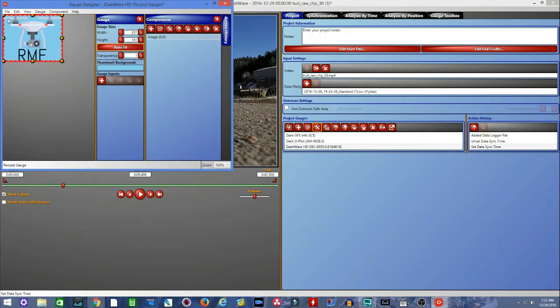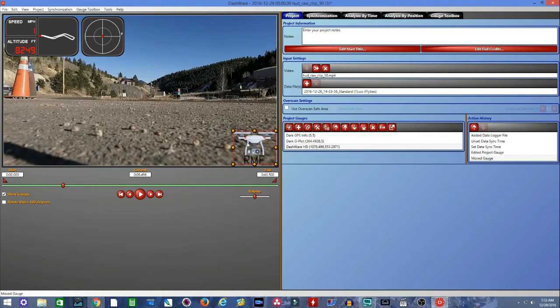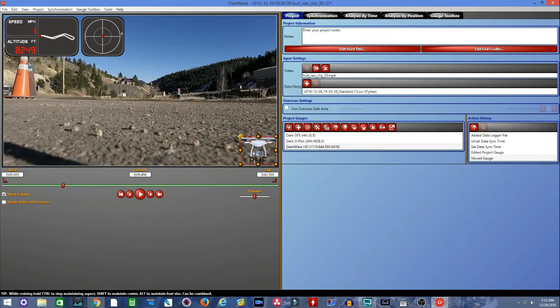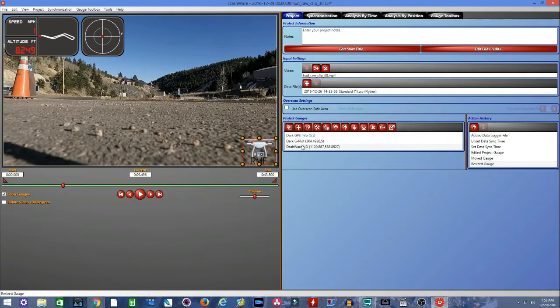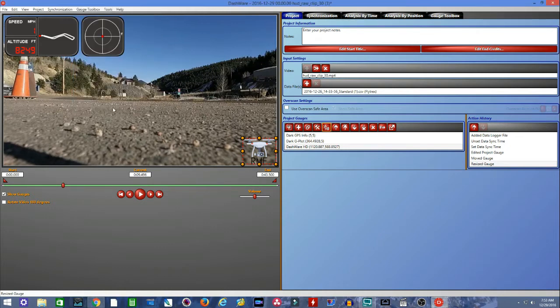Click the auto fit and it'll straighten everything out for you. Simply say save gauge, close this wizard, and there you go. You can now move this around. I like the bottom right corner. Put it wherever you want. Keep in mind it will be transparent. You can resize it. You can actually even rename it, in this case with the rename button. Keep it easy to track. And this will be saved for the future now.